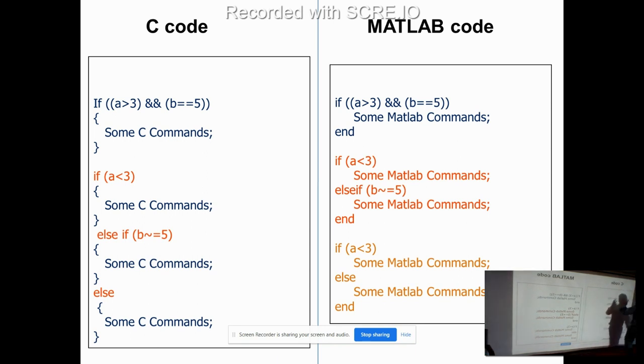For a simple program, I have written C code and MATLAB code. For C code, there will always be opening and closing, which I discussed. And the rest of the logic is similar. The conditional operators or whichever operators I am using here will be similar in MATLAB and C. The only difference is opening and closing. Okay. And in C if there is an else if, there is a space; in MATLAB there won't be any space. In C there will not be any end statement; in MATLAB there will be an end statement. That's all.